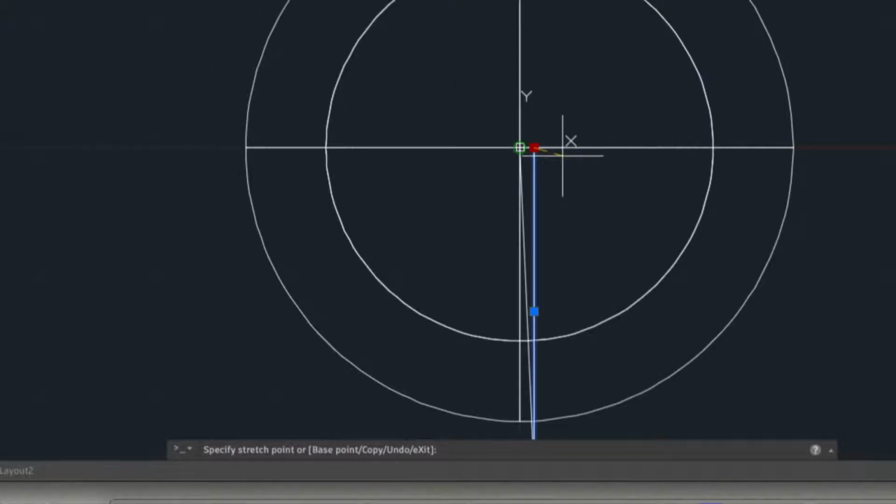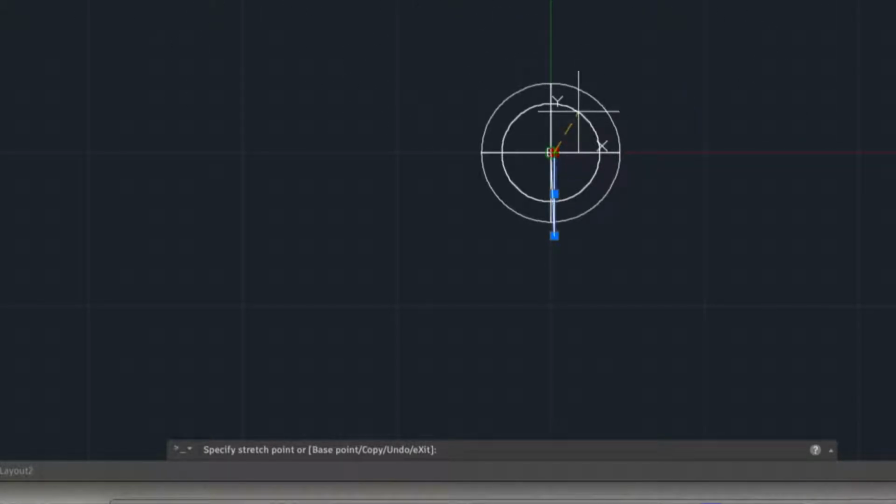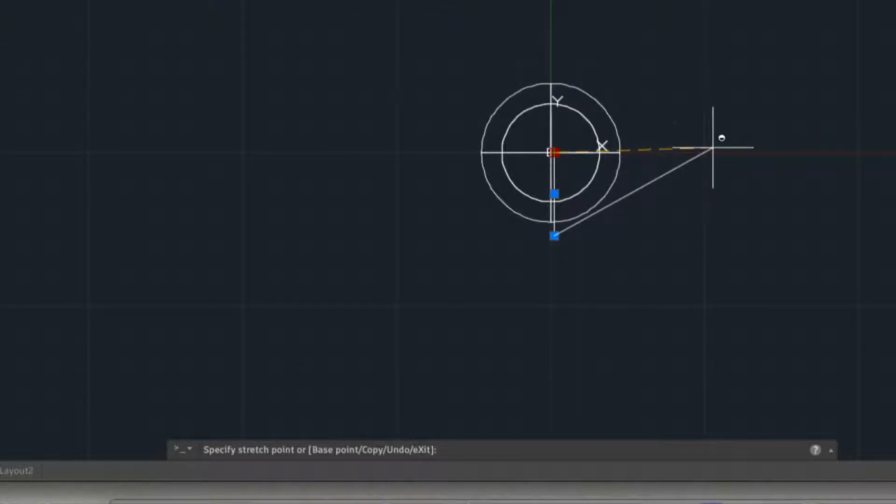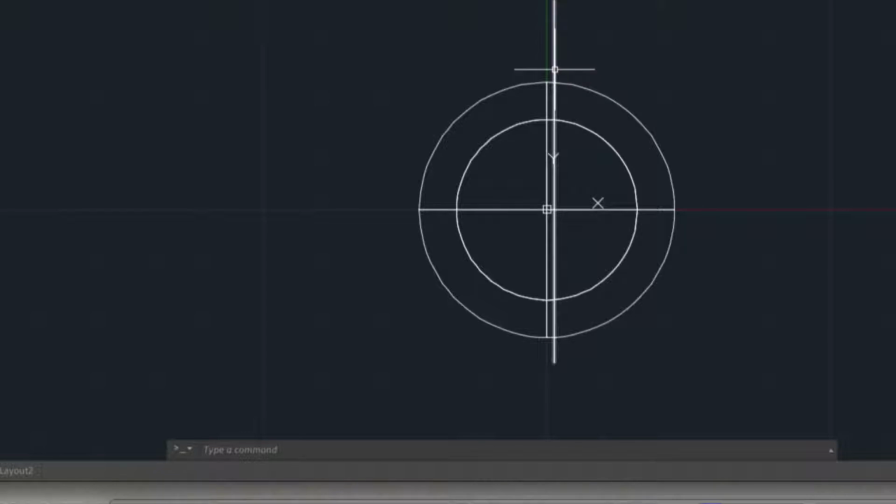Okay, and I'm going to zoom out. I'm going to hold down my shift key again. And whoa, I didn't know it was going to do that. That's cool. Hold down my shift key again and make sure I get a straight line, just to make sure that goes all the way through there, and hit enter. Okay, so if I escape, I have one solid line right there.